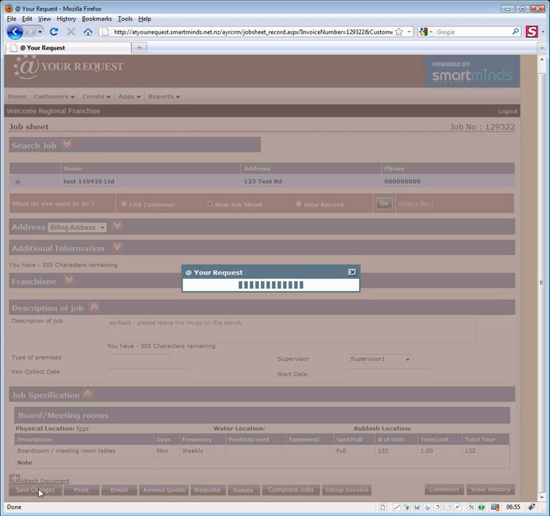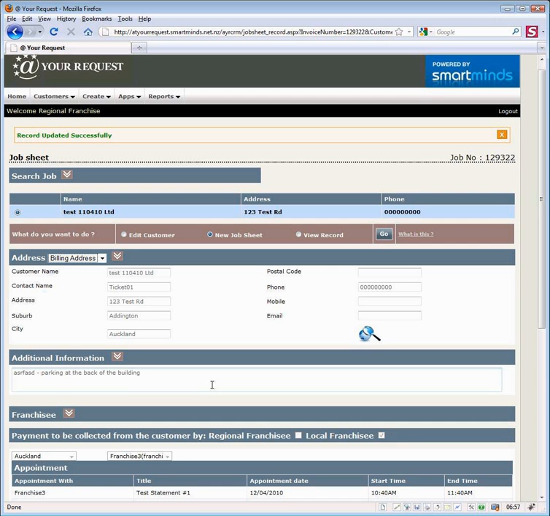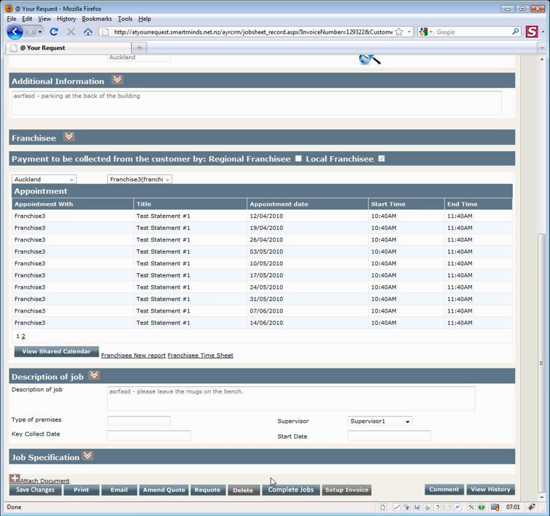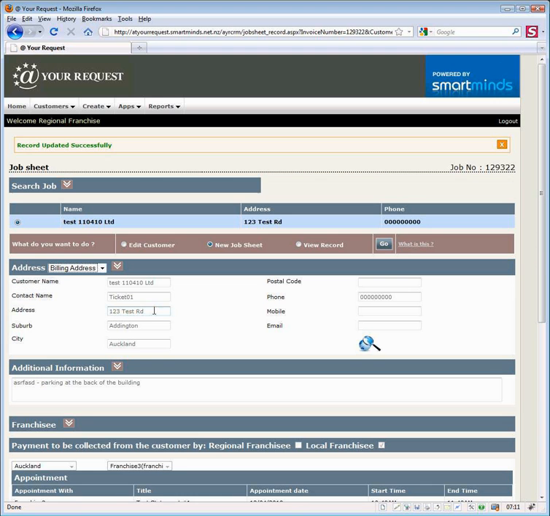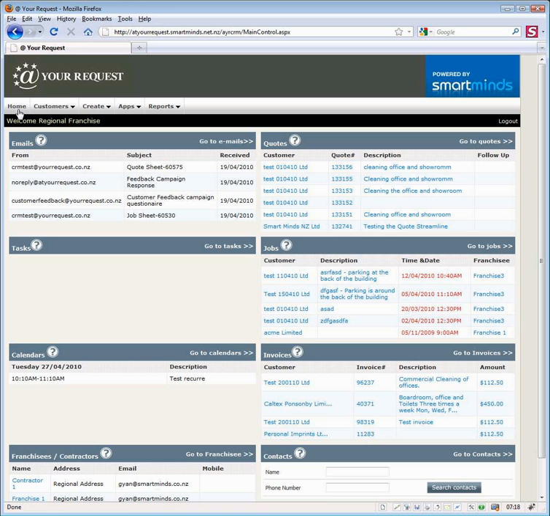Now we've changed this to save changes. And the final change that we've made is that we've changed this from jobs completed to complete jobs, but the functionality is the same. So that is a summary of the changes that we've made to the quote, job and quote reports.